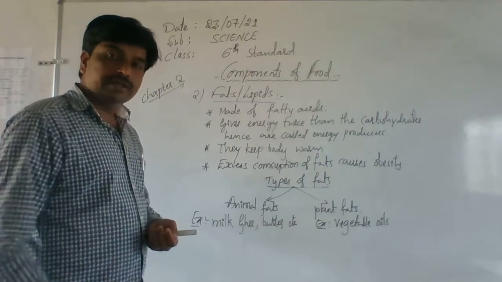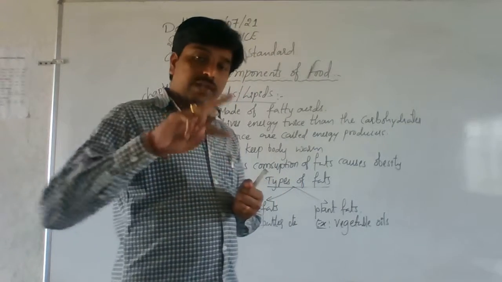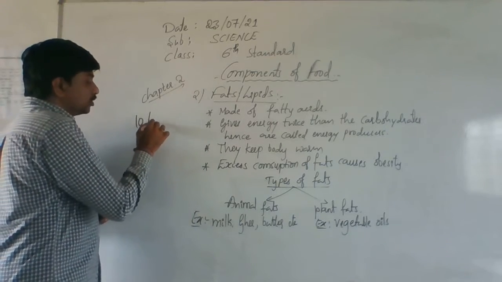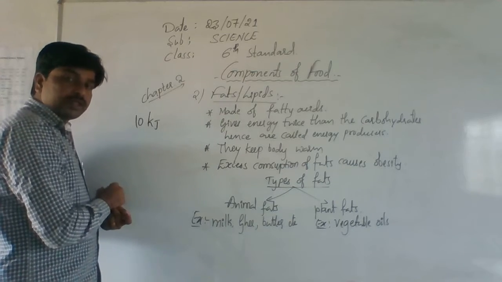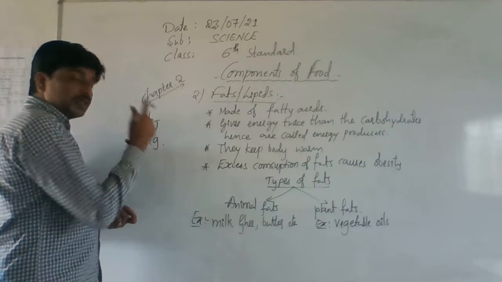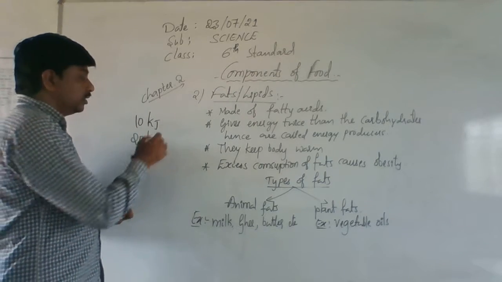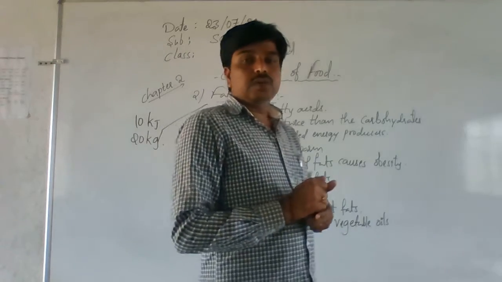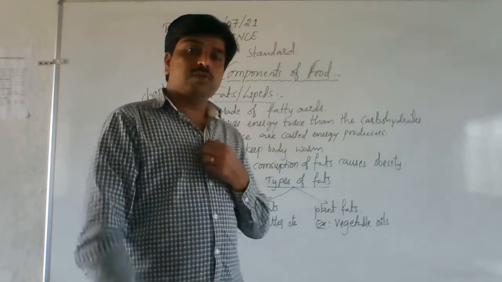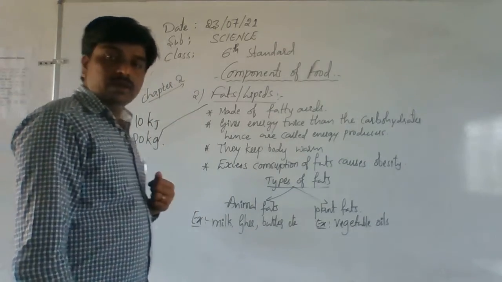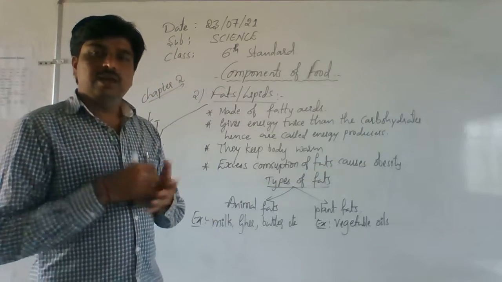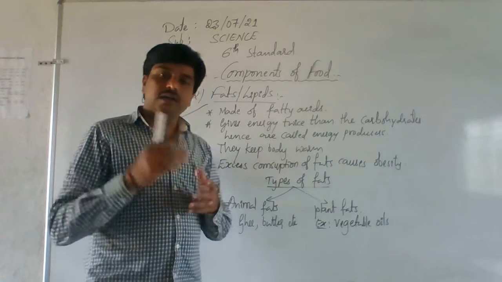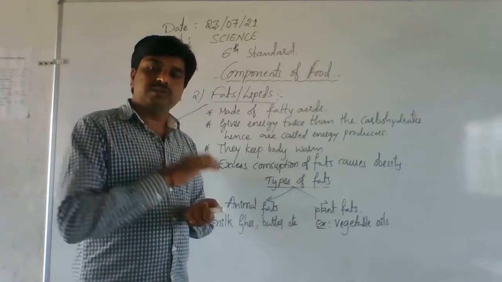ನೋಡ್ರಿ, ಟ್ವೈಸ್ ದ್ಯಾನ್ ದಿ ಕಾರ್ಬೋಹೈಡ್ರೇಟ್ ಅಂದ್ರೆ ಕಾರ್ಬೋಹೈಡ್ರೇಟ್ ಇಂದ ನಮಗೂ ಎಷ್ಟು ಶಕ್ತಿ ಕೊಡ್ತವೆ, ಆದ್ರೆ ಎರಡು ಪಟ್ಟು ಶಕ್ತಿಯನ್ನು ನಮಗೆ ಈ ಲಿಪಿಡ್ಸ್ ಕೊಡ್ತವೆ. ನೋಡ್ರಿ, ಕಾರ್ಬೋಹೈಡ್ರೇಟ್ಸ್ ಇಂದ ನಿಮಗೆ 10 ಕಿಲೋ ಜೌಲ್ ಶಕ್ತಿ ಸಿಕ್ತು ಅಂತಂದ್ರೆ, ಅದೇ ಲಿಪಿಡ್ಸ್ ಅನ್ನ ತಗೊಂಡಾಗ ಏನಾಗುತ್ತೆ? 20 ಕಿಲೋ ಜೌಲ್ ಶಕ್ತಿ ಸಿಗುತ್ತೆ. ಅರ್ಥ ಆಗುತ್ತಾ? ಸಿ, these lipids that gives us energy twice than the carbohydrate. ಕಾರ್ಬೋಹೈಡ್ರೇಟ್ಗಳಿಗಿಂತಲೂ ಎರಡು ಪಟ್ಟು ಹೆಚ್ಚಿನ ಶಕ್ತಿಯನ್ನ ನಾವು ಎಲ್ಲಿಂದ ಪಡ್ಕೋತೀವಿ ಅಂತಂದ್ರೆ ಈ ಫ್ಯಾಟ್ಸ್ ಅಥವಾ ಲಿಪಿಡ್ಸ್ಗಳಿಂದ. ಅರ್ಥ ಆಗುತ್ತಾ? ಸೊ these are also gives us energy, hence they are called energy producers. ಇವು ಕೂಡ ನಮ್ಮ ಶಕ್ತಿಗೆ ದೇಹಕ್ಕೆ ಏನ್ ಮಾಡ್ತವೆ? ಶಕ್ತಿ ಕೊಡ್ತವೆ. ಹಾಗಾಗಿ ಇವುಗಳನ್ನ ಶಕ್ತಿ ಉತ್ಪಾದಕರು ಅಥವಾ ಎನರ್ಜಿ ಪ್ರೊಡ್ಯೂಸರ್ಸ್ ಅಂತ ಕರಿತೀವಿ. ಅರ್ಥ ಆಯ್ತಾ?